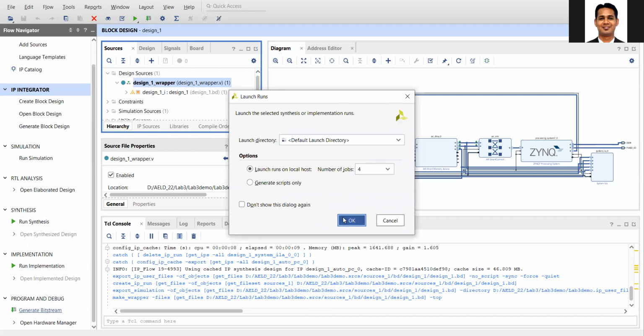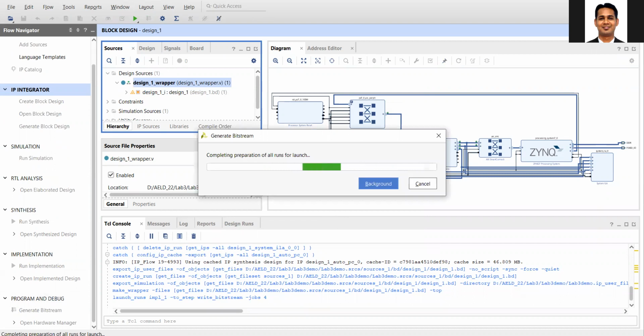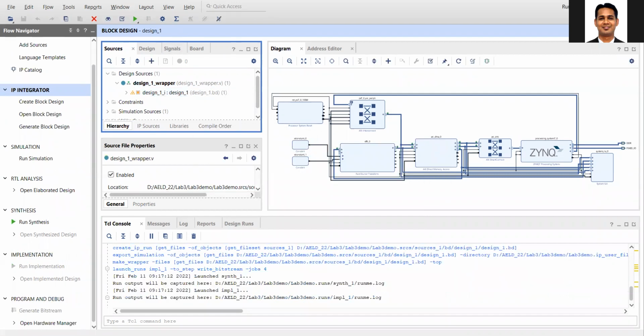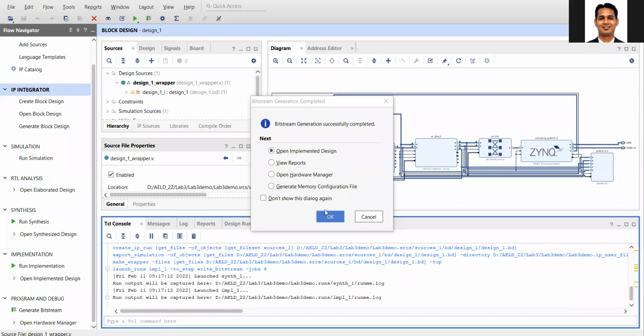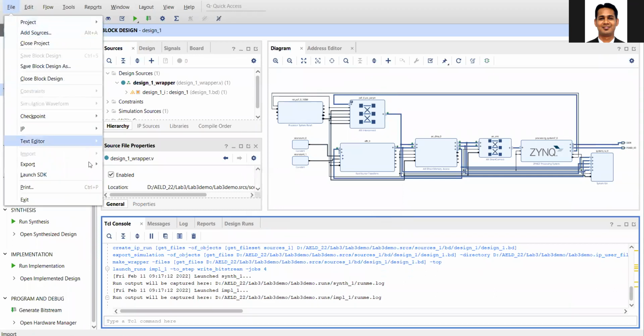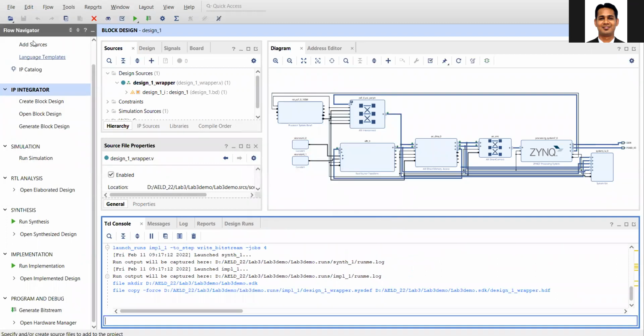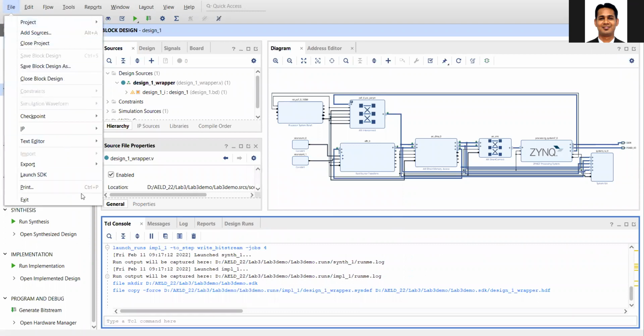It will take around 4 to 5 minutes. Okay, so my bitstream has been generated. I'll click on cancel, and then I'll export the hardware, but this time I'll include the bitstream. And the next step is to launch the SDK so that we can write our C code or the application code for the ARM processor.